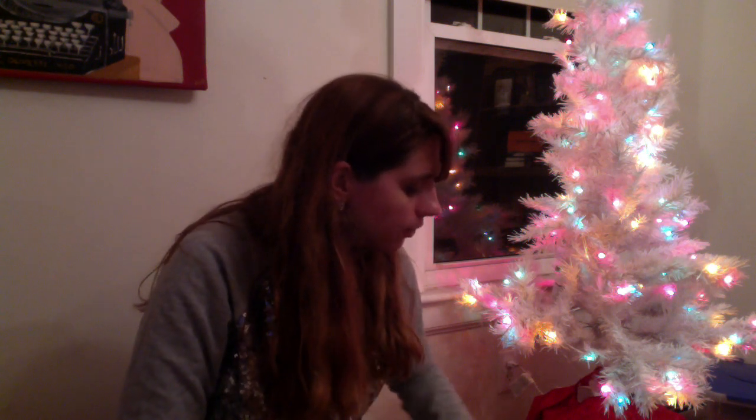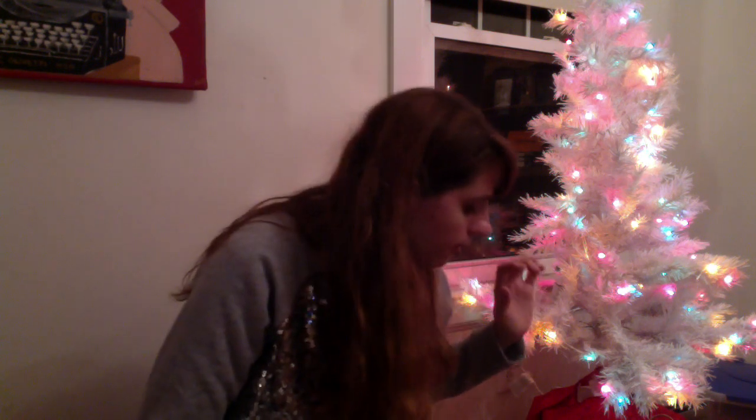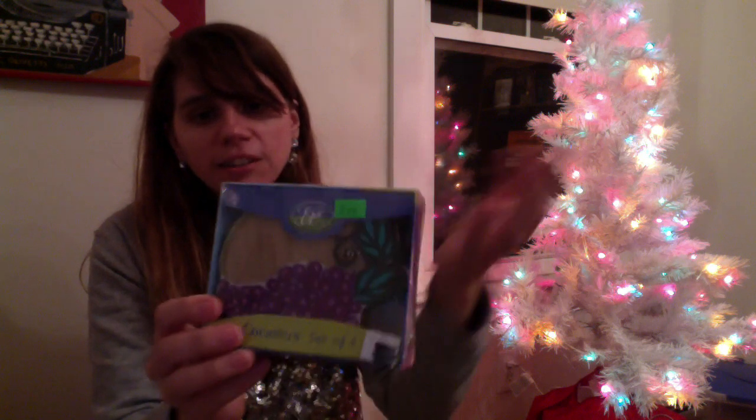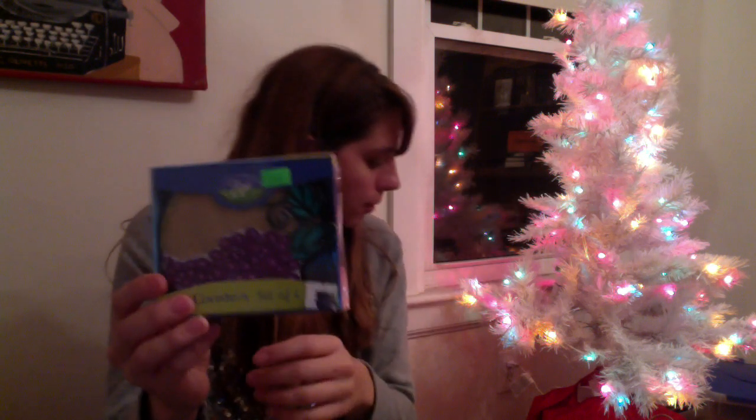Okay, and then I went into, that's just like an independent thrift store. I went into the regular thrift store part and bought some things. Now green tags, I believe, were definitely on sale at this store. So let me see, I got more than one of these. But anyway, these are a set of 4 coasters. They're brand new. They were $3.99, but they're really $1.99. So I got a few of them to sell on Amazon because they're worth enough to sell there.